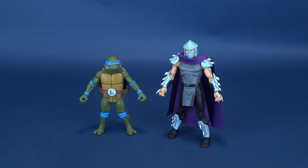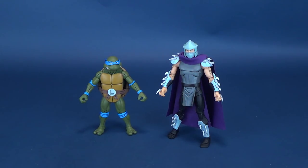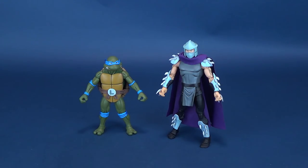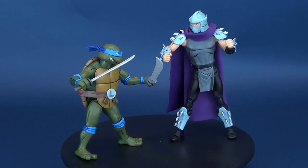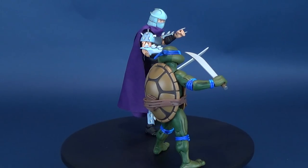Could be biased to the fact that I'm a big fan of the original Turtles cartoon, but NECA Toys has done a fantastic job of capturing exactly what these Turtle toys should have been from day one. And now, of course, we're getting it many decades later, which I guess is probably a good thing, because collectors like myself are now at the age where we can really appreciate this. We may not have been able to appreciate them back then. NECA, I truly feel, has answered the call for collectors that have been asking for years for a toy company to produce cartoon-accurate versions of the Turtles and Shredder.